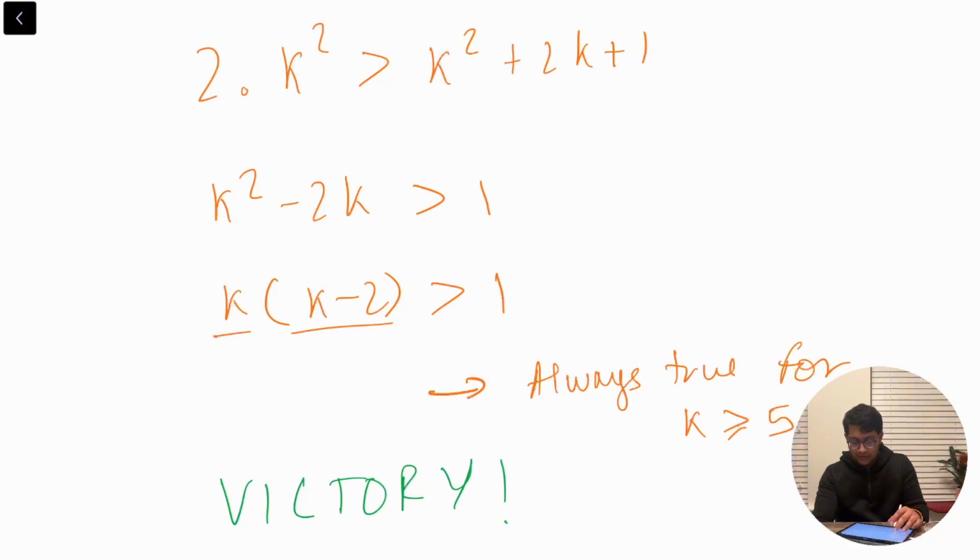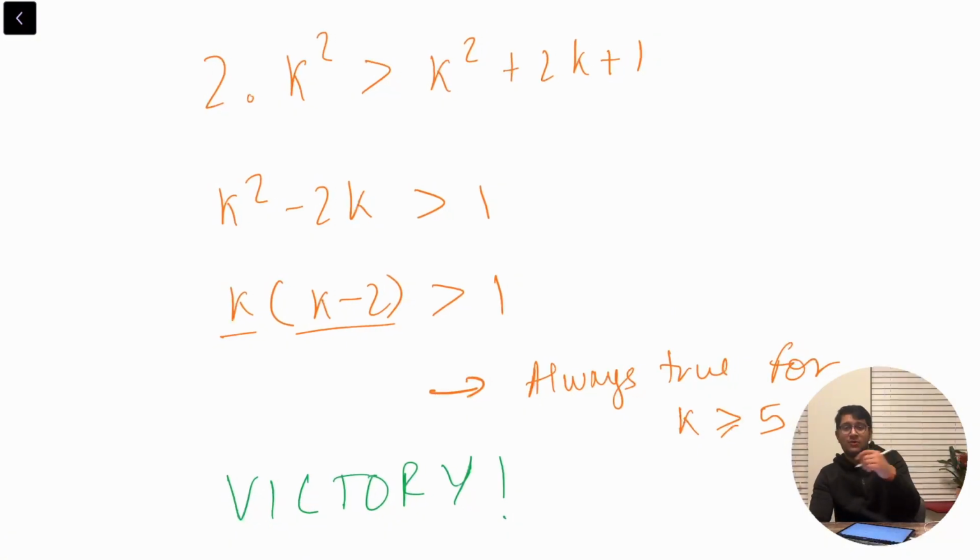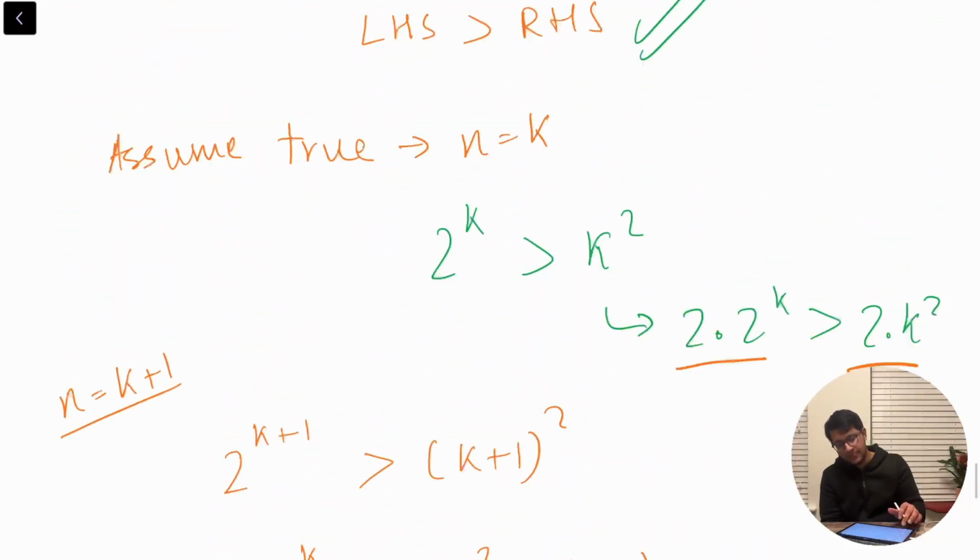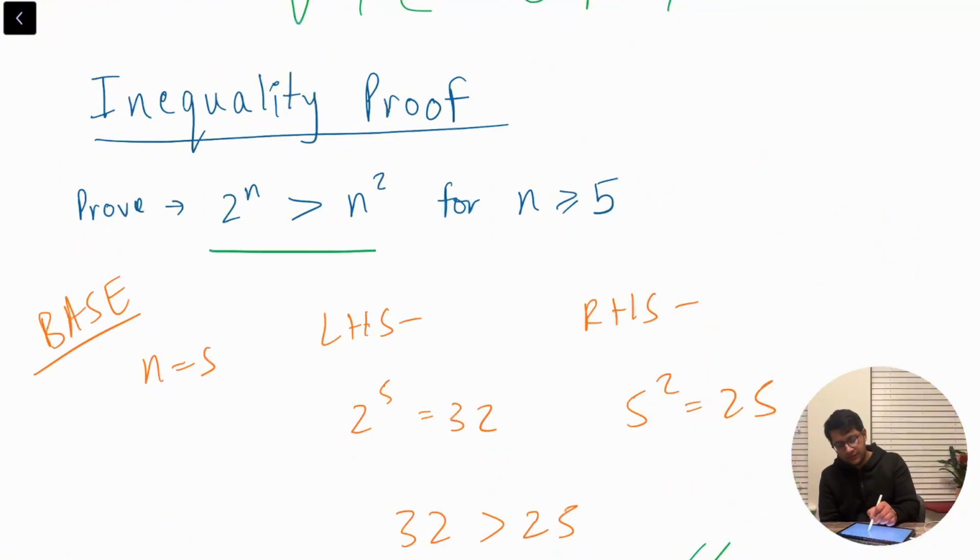So we proved it. Again, the victory statement, I wrote it out in the first one. I won't repeat it again. But in case you skipped to this section, it normally goes, we proved the base case. We proved that for n equals 5, the equation holds. Then we assume that n equals k. We prove it for n equals k plus 1, assuming that it's true for n equals k. Hence, by induction, it's true for all natural numbers that are greater than or equal to 5.